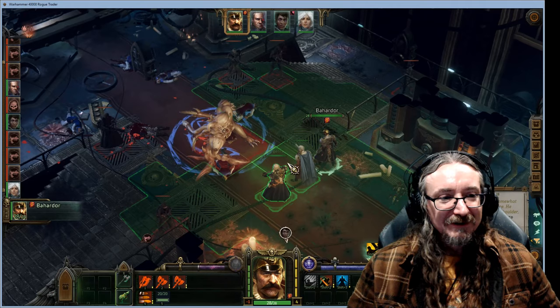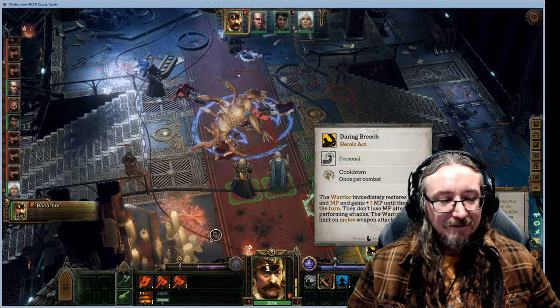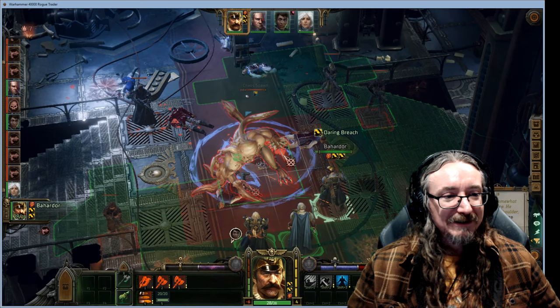Never wavered in the face of adversity. Ooh, I already get to use my daring breach. Okay. Already done. Oh, he dodged. Crap. Let's see if we can make him bleed. Dodged again. Well, let's try our special attack then. Got him that time. Easy bleeder.